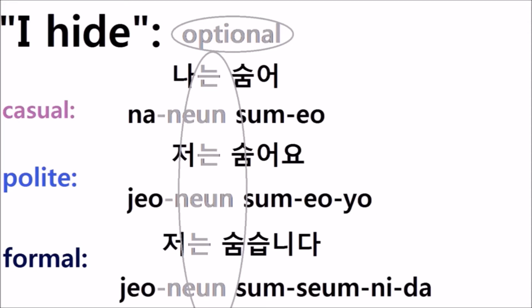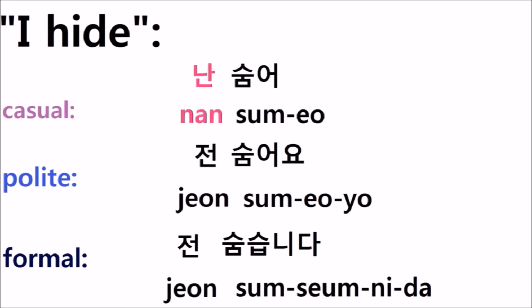Also, there's a shorthand way of writing the subject markers. Instead of 나는, you may just see 난. Instead of 저는, you may just see 전. The shorthand subject marker is just an n instead of a full nun. You might see the shorthand spelling with any noun that ends in a vowel. You will hear people talk like this and write like this in email and other unofficial forms of communication, but you won't see these shorthand subject markers printed in books or in the president's speech or anything official like that. It's just one of those lazy habits.